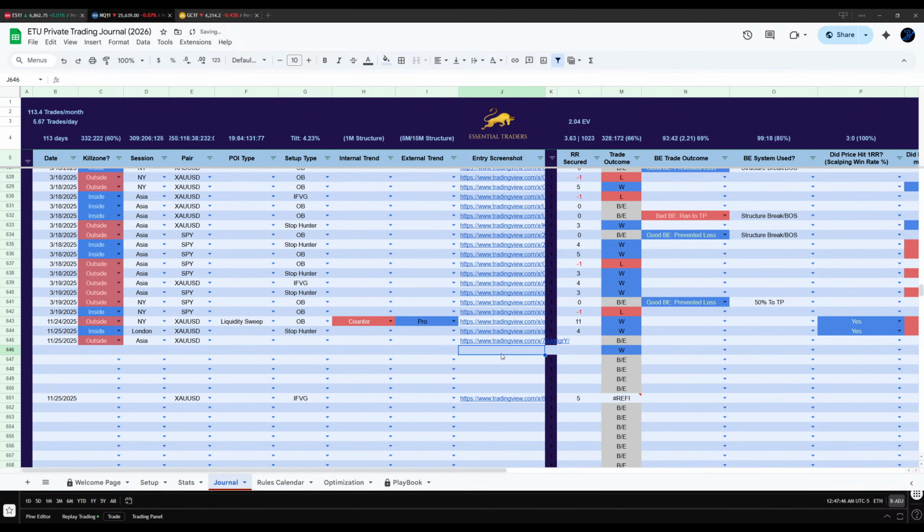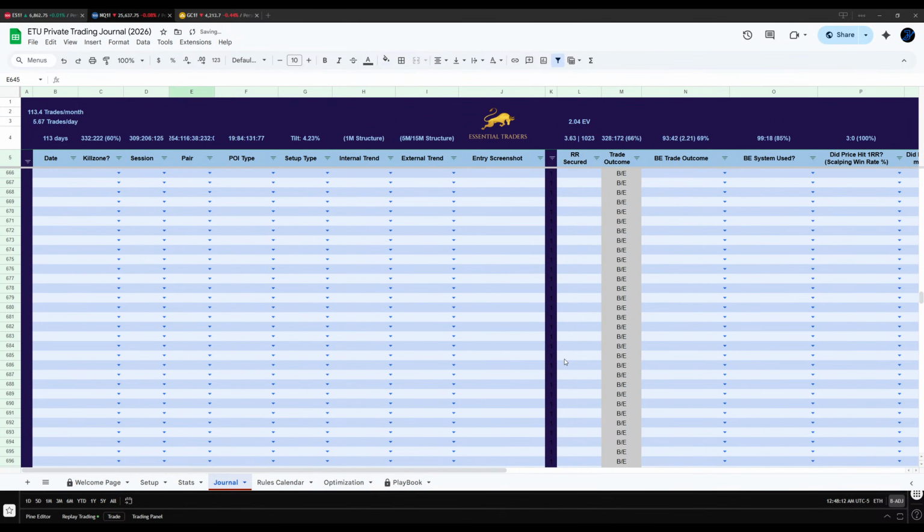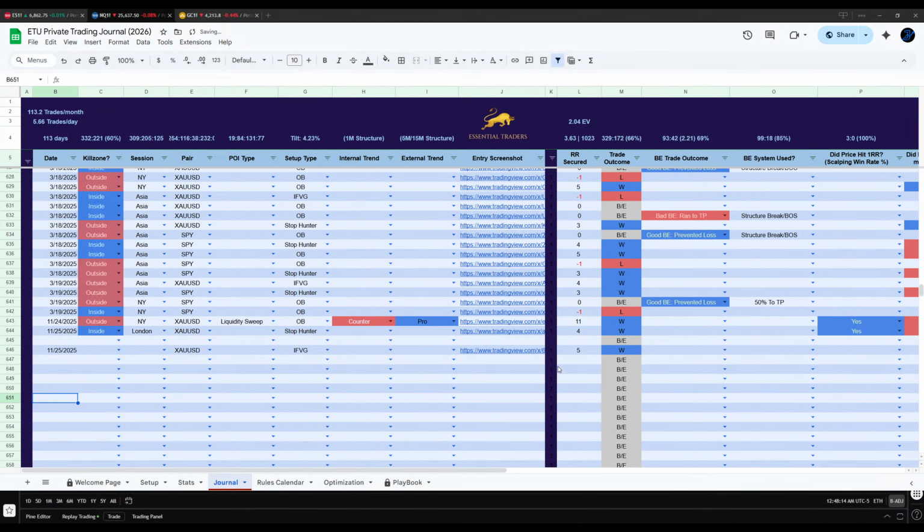Again, stuff like this may seem pretty tedious, right? I don't know why the link is going over now. It's weird. I think it's because of how I copied the columns over. Yeah, it was definitely because of that. Okay. Let's just delete the gold trade for now. We'll stick with NQ here, 2025.